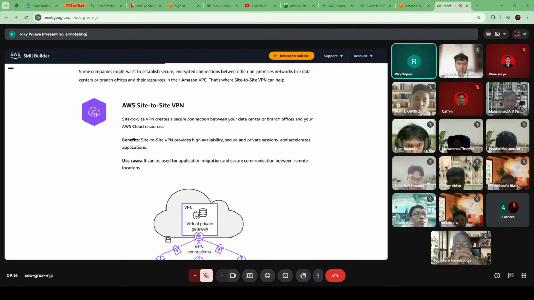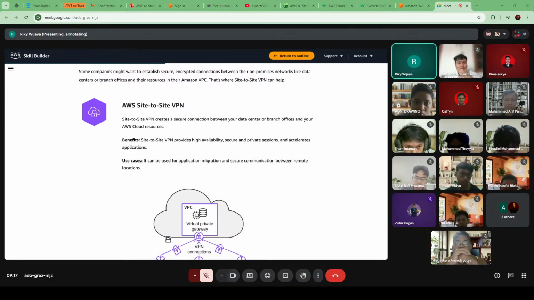Like Telkomsel, one of the public telecommunications companies, which is a facility that the state partly owns, so the data cannot flow out. It cannot reside in another country. So in that case, Telkomsel will still keep their data in their on-prem data center. But then they want to have the auto-scaling, they want to have some elasticity.